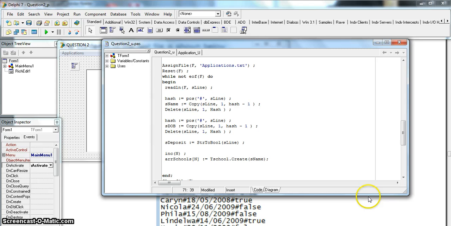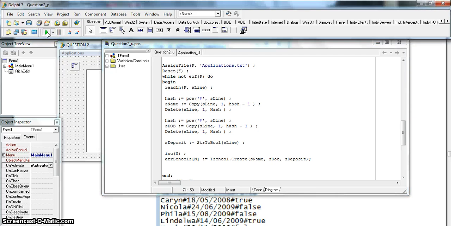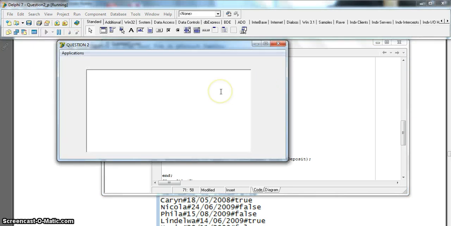We need to put in the name, which is also a string. We also need to put in the date of birth, and then we need to put in the deposit. And we have extracted all those variables already from the text file. So there we go. We've extracted it all. Looks like it's all in. Hopefully it'll work. Let's just run it. No errors, and I'm assuming that it's all fitted into that array.